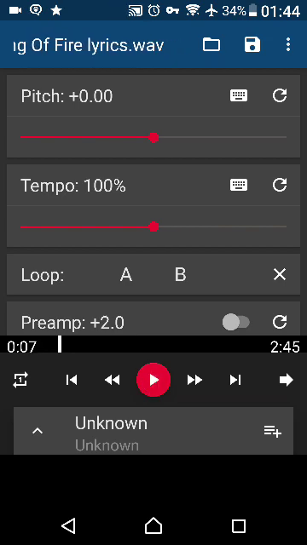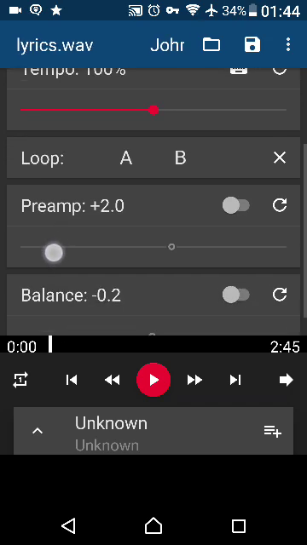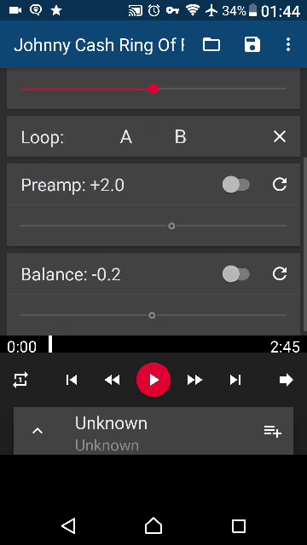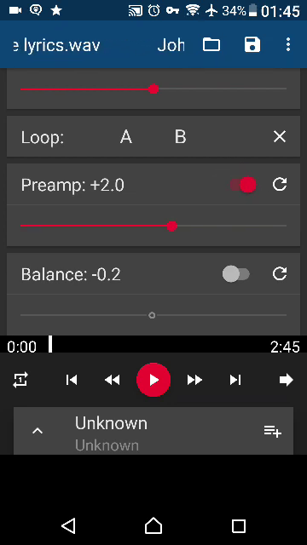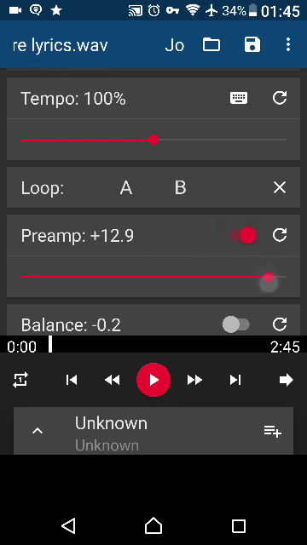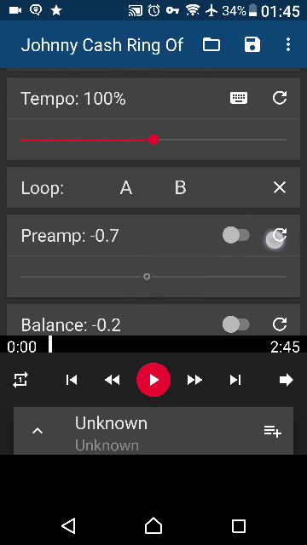See? There are different things that you can do with this. Preamp is if you get a really quiet song, you can change it to be a bit louder. If you've got it on full volume and it's still too quiet, you just change this. But make sure that when you've got the switch off and the song isn't playing, it's at default -3, because if you have it all the way up here and you press the play button, it will damage the speakers. So just have it lowish. Let's try it, I'll show you.